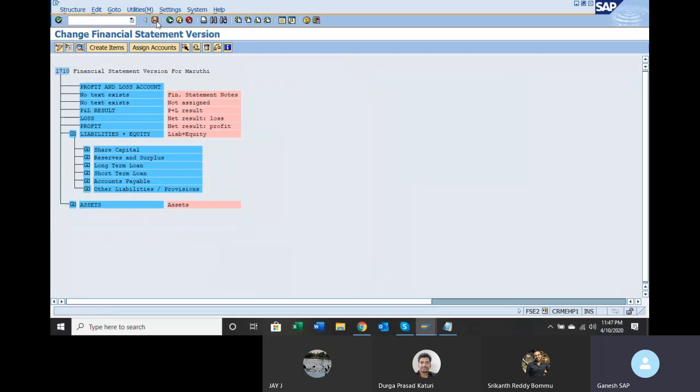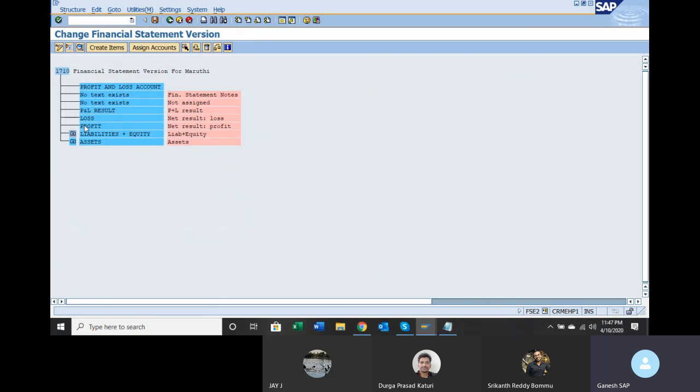So liabilities is completed. You have assigned the GL accounts. So what else is required?